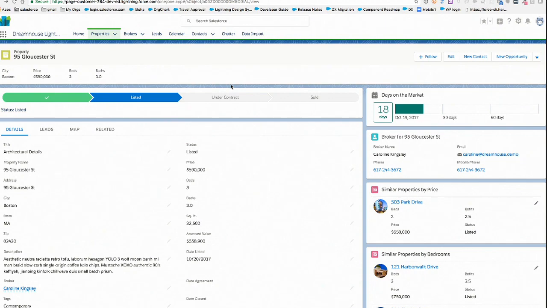I'm looking right now at a page. Obviously, this is a record page, and everything except the highlights panel up here and the detail area right here, everything else on this page is a custom component. Okay? I built every bit of these custom components. Literally what I tell people when I talk to them about, okay, what can I do? Can I do this with a component? Can I do that with a component? Here's my message to you. If you can dream it, you can build it as a component.